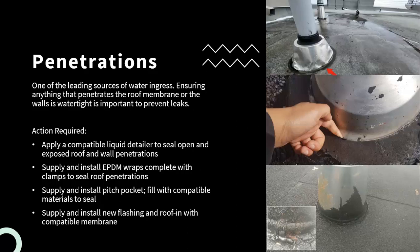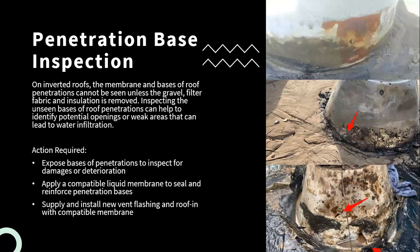With roof systems like flat two-ply SBS or tar and gravel, it's fairly easy to identify issues when walking through the roof and completing an inspection. It does get a little more difficult with inverted or green roof systems where the membrane layer and the bases of penetrations are not visible when you walk out onto the roof surface. In situations like this, we would recommend adding to your regular maintenance the inspection of the bases of penetrations, just to identify any issues at the membrane layer where it meets and roots in the penetration, or with the actual roof flashing itself. This is a very common issue where corrosion or deterioration is occurring at the membrane and causing interior leak issues.